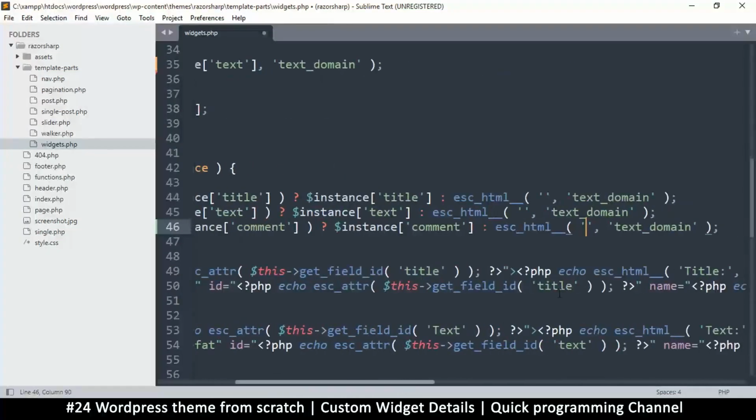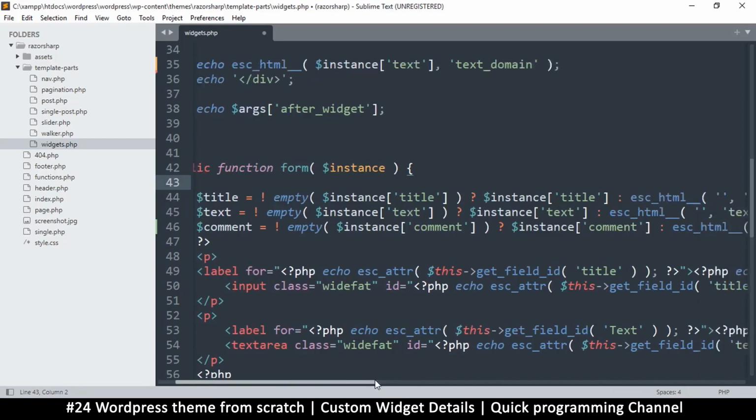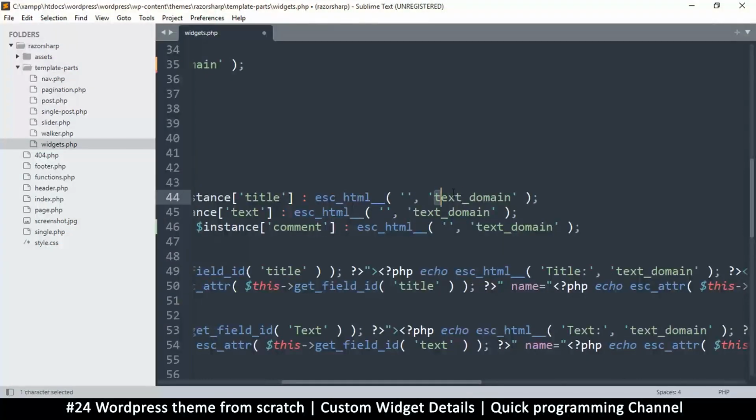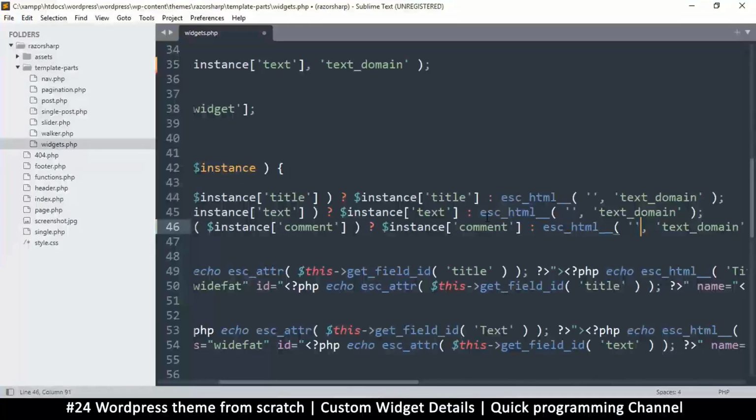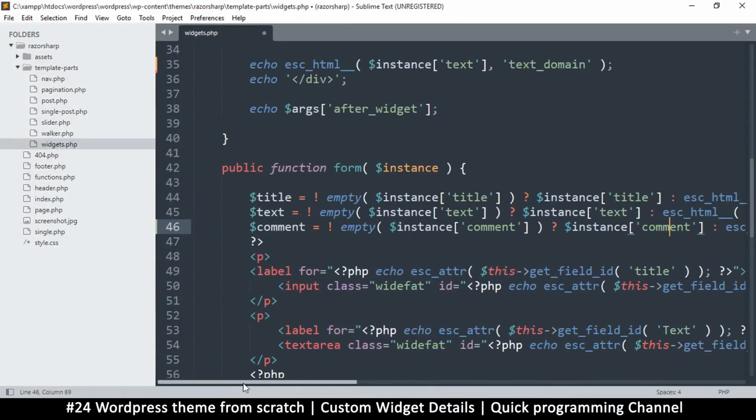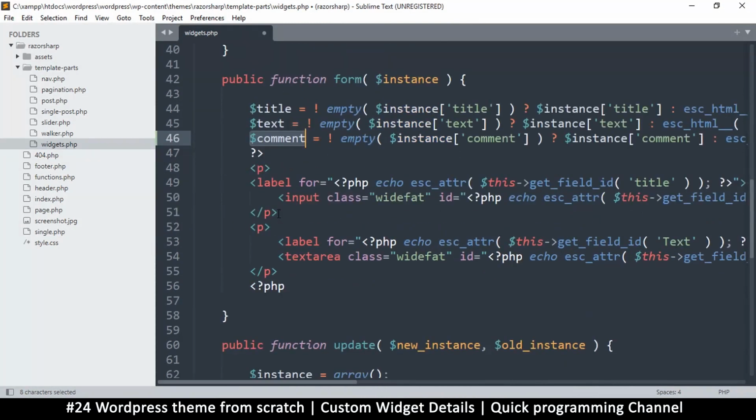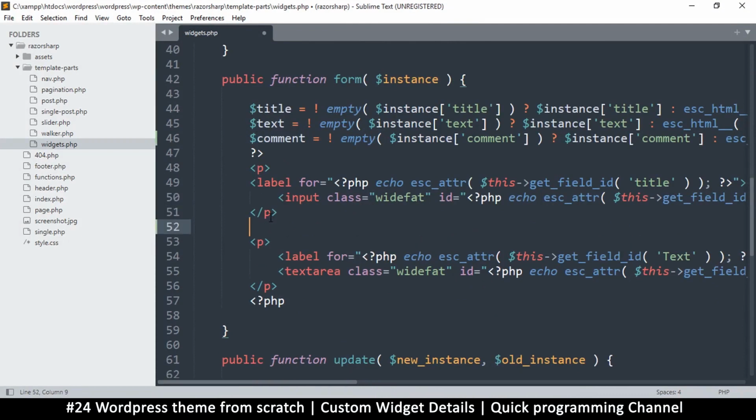And usually the text domain, if you're going to use text domain, it means every time you're using a translation, use text domain as well, because that's the identifier. Or you could use your theme title here. So every instance of this, just put your theme title or your theme name. Okay, so we've changed that to comment, meaning we've created an empty variable here, comment. Okay, so now we can add one of these here, an input field for comment. So maybe we add it at the end.